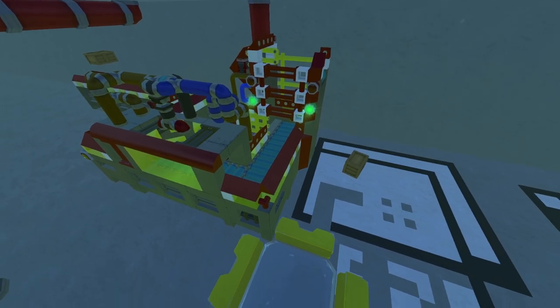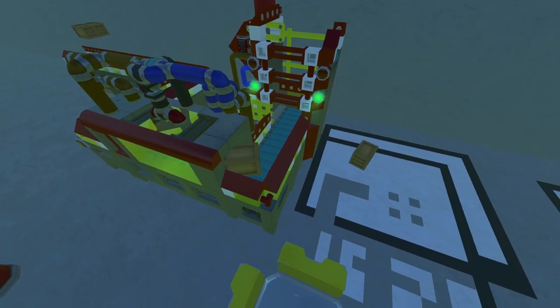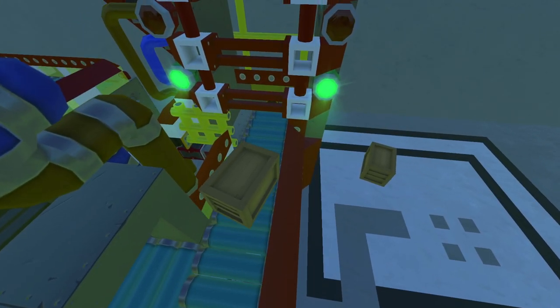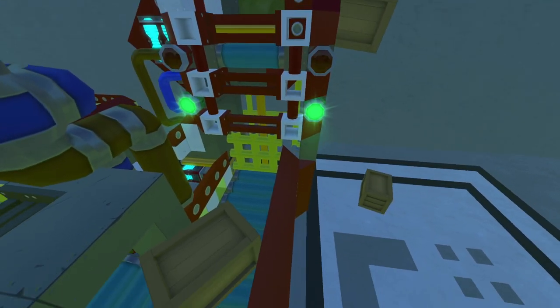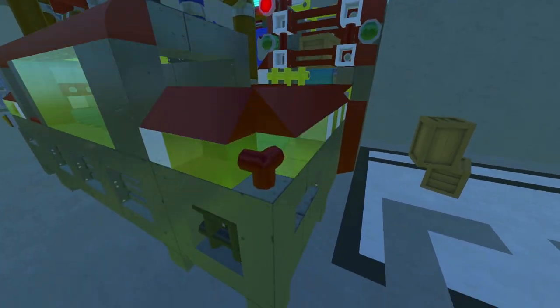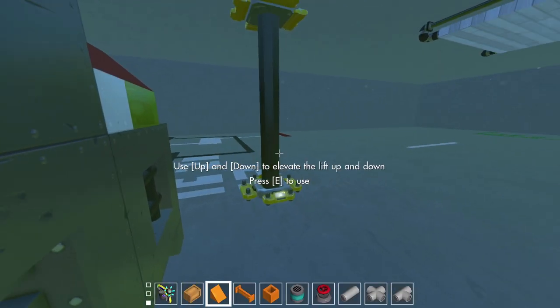Whoa. Okay, that was very, very not good. I think I know what the problem is. I think I have an easy fix for it. Because of this turn, the crates are not going in perfectly aligned. And that's kind of messing up my whole thing. Okay, now it turned out to be fine. Okay, the distance is fine. I basically don't need the gate, but still, it's not gonna hurt if I have it.